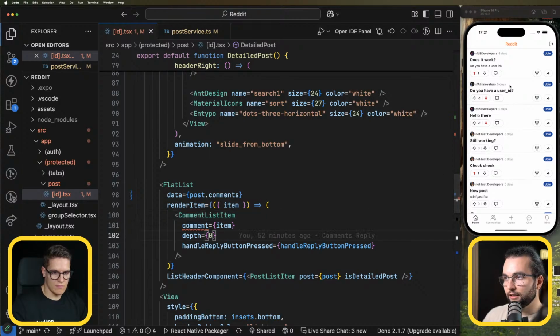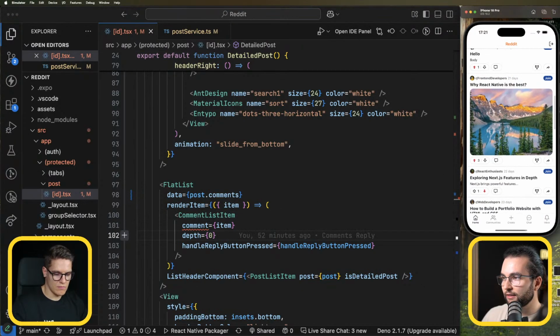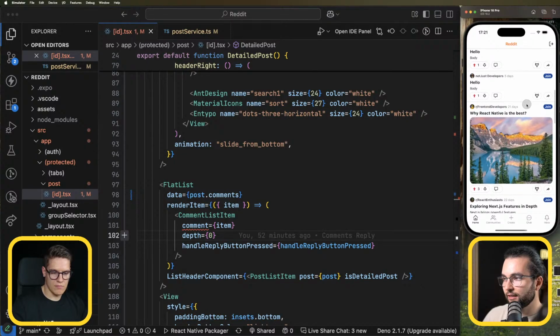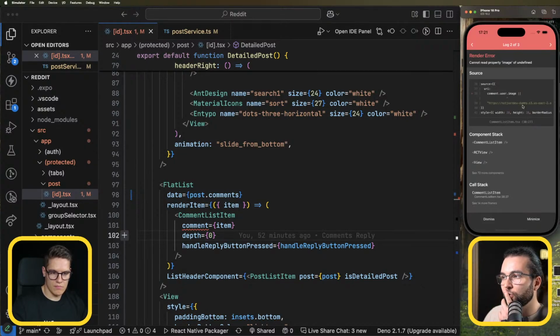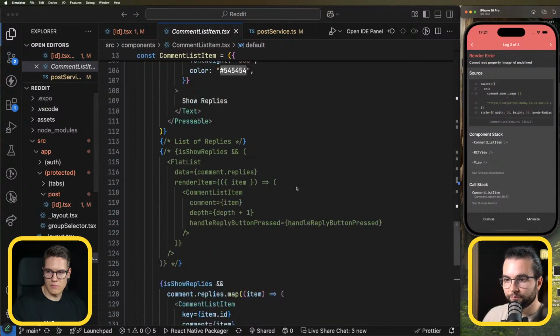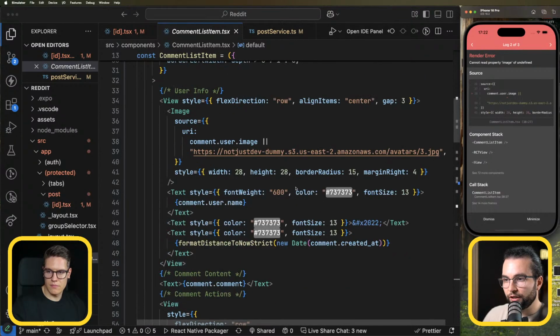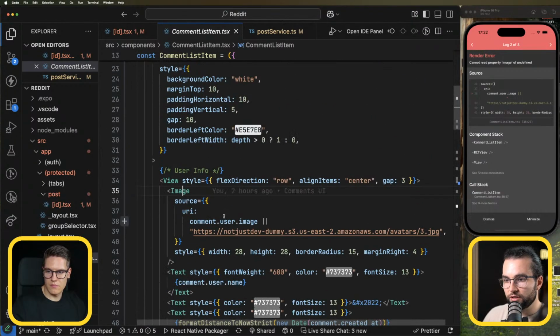And it should work if I find that why React Native is the best. Most probably it is going to work. Maybe not exactly, because we also need the user of a comment. So that means that if I look into a comment list item, we also need the user, so comment.user.